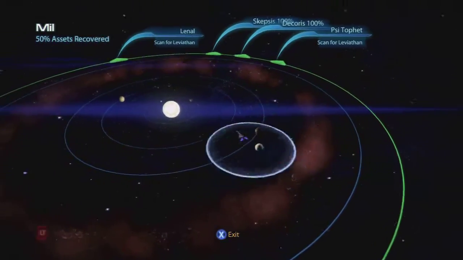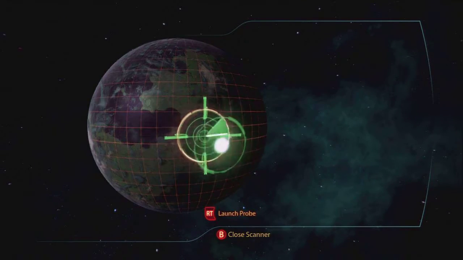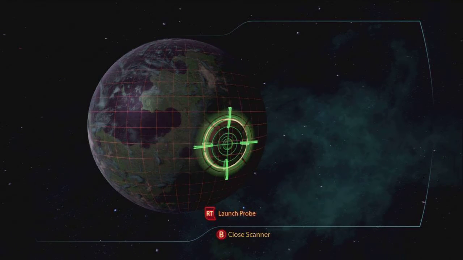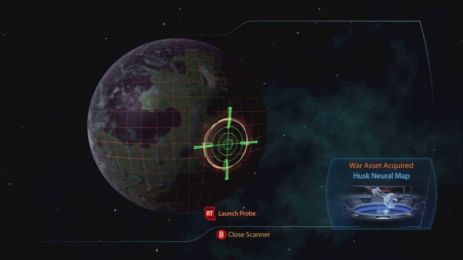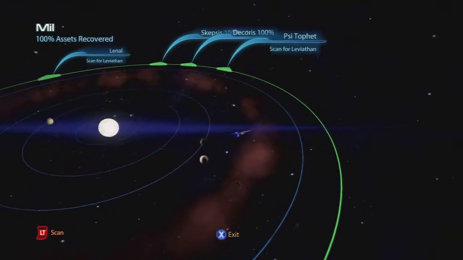Is this where Leviathan is? It's a habitable planet, or it looks like it anyway. It's got a purple ocean. No, but I did get what I said. Plus, new planet. Don't know what that is.